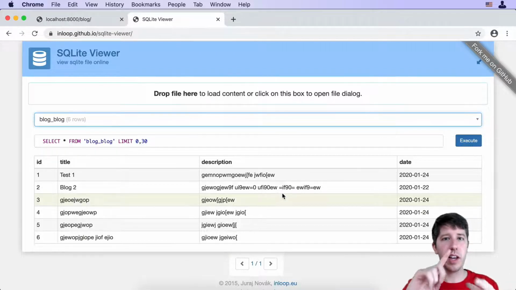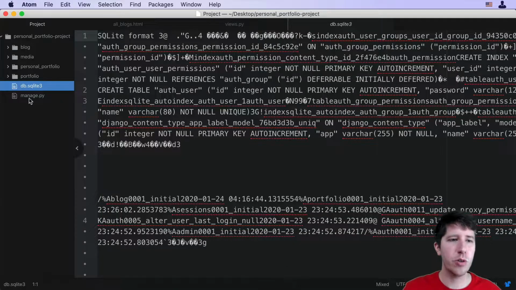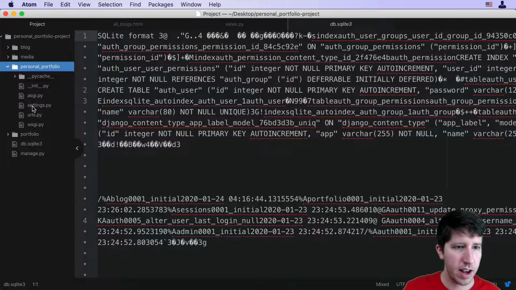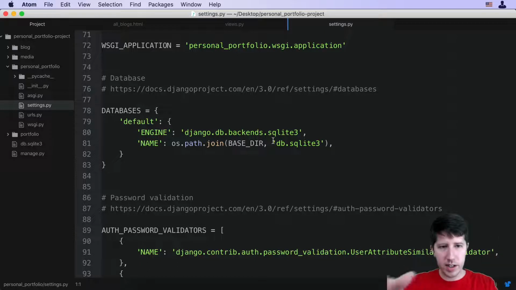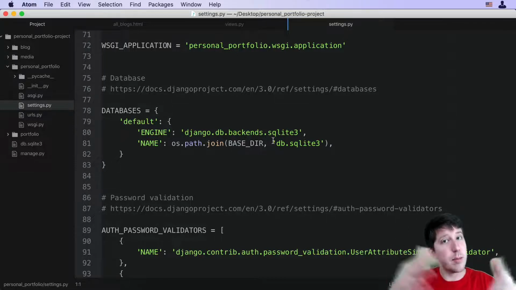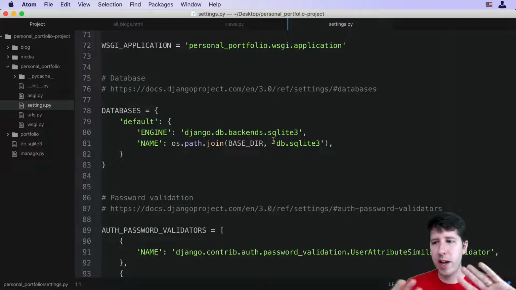Really, if you want to use something like Postgres or one of the others, if you go to your settings, and you scroll down to where you have your database, instead of saying, I want an SQLite 3 database, you have to put in the pertinent information to make it a Postgres database or a MongoDB, whatever it is. And there's lots of great tutorials on that, but I just wanted you to be aware that Django can work with a lot of different types of databases. And again, the magic of Django is they handle all the complexity of working with those different ones. You just plug in the difference here and it just works.